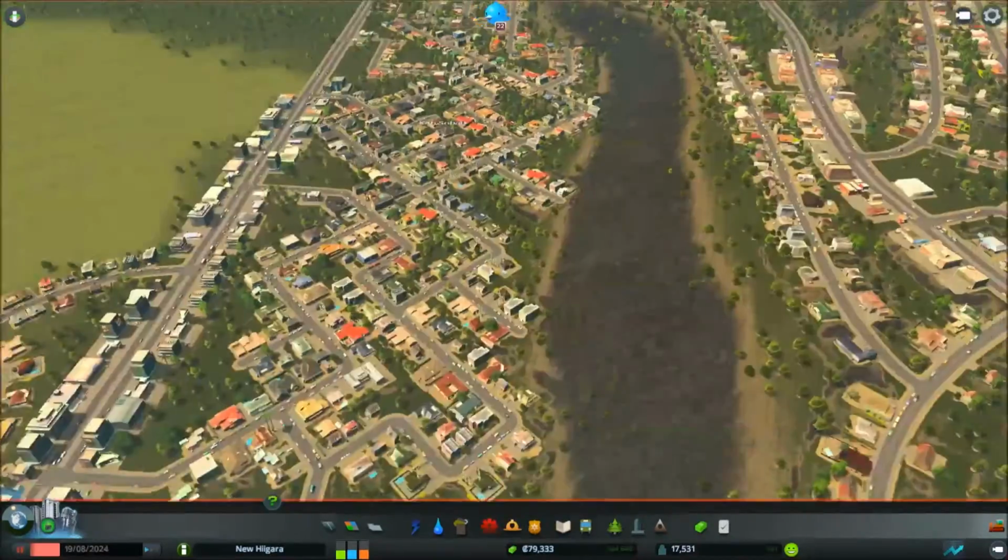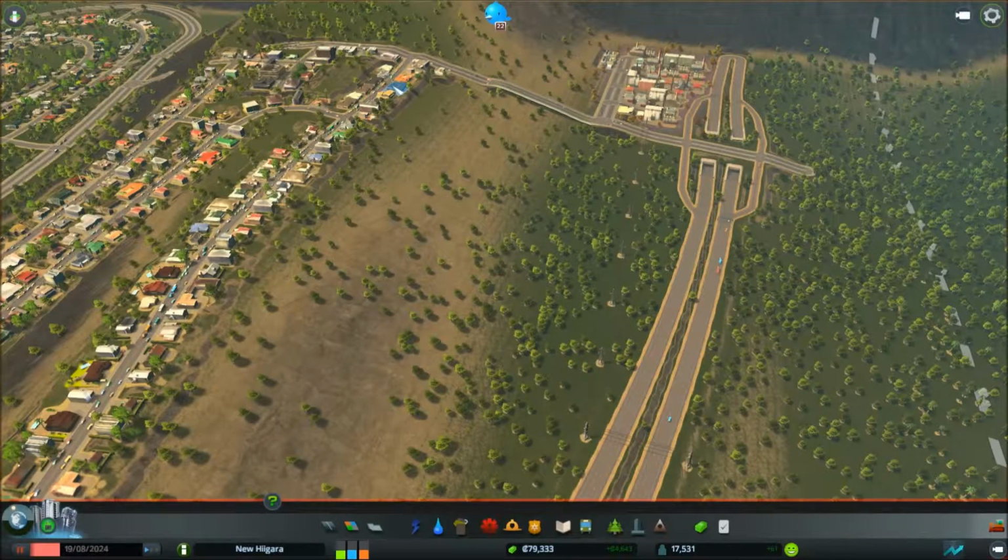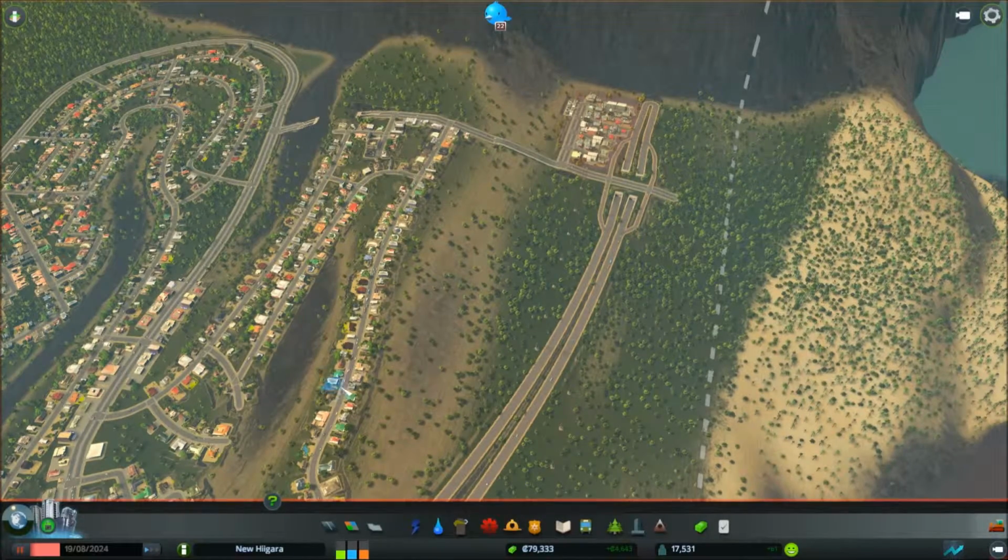Anyway, put the industrial in over here. That took jobs away from there, but that made everybody up here that made us need more residents. So all this filled in really fast.